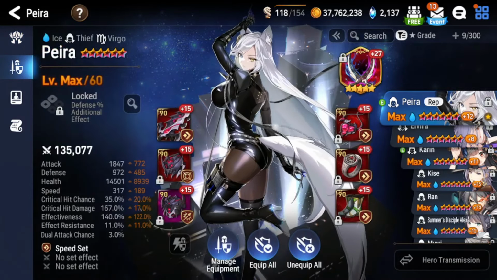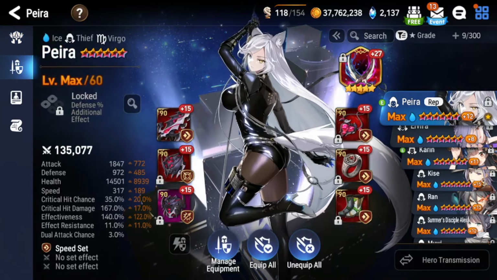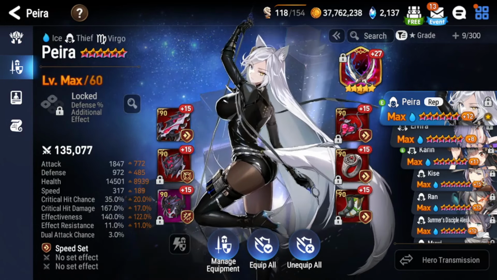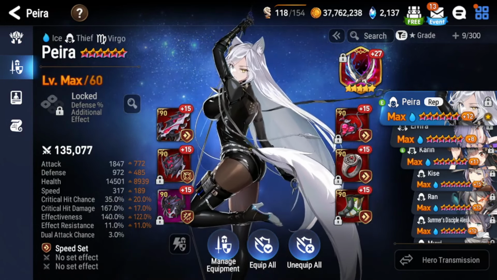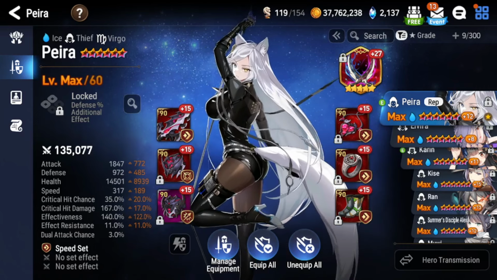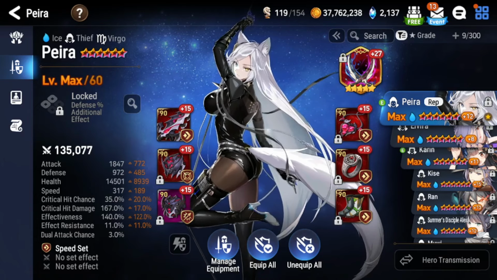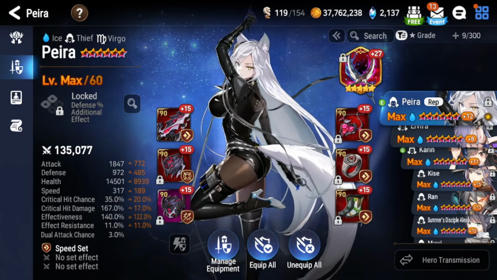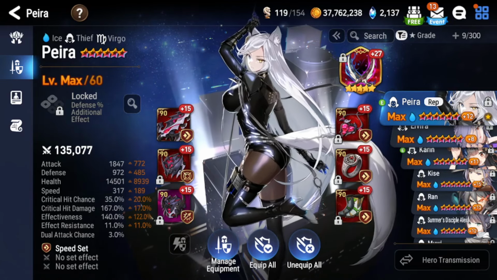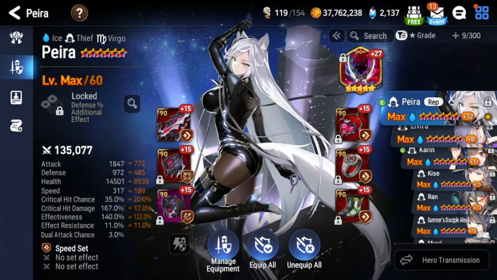Now for her stats and her sets and artifacts, this is what my Peira's at. Honestly, it's probably my best speed gear, so don't compare your Peira, whatever speed unit you're running, with mine. 317 speed honestly is not easily attainable at all for a lot of players. So I think all you really need for her is just speed, right? So for speed, aim for something around 290 plus, 280 plus even, and you should be fine.